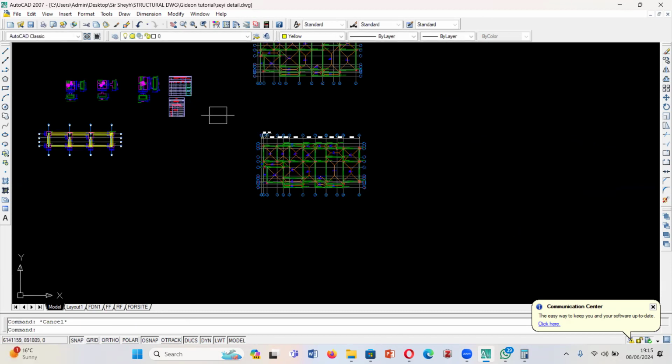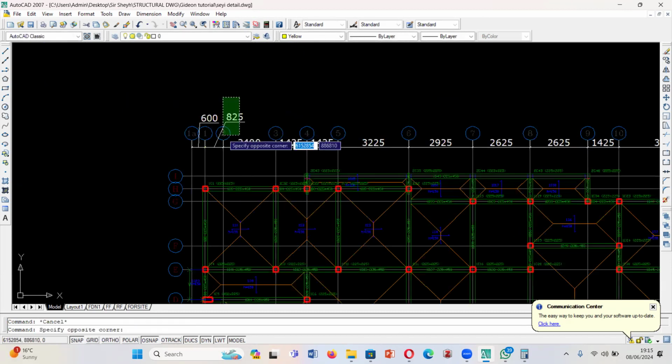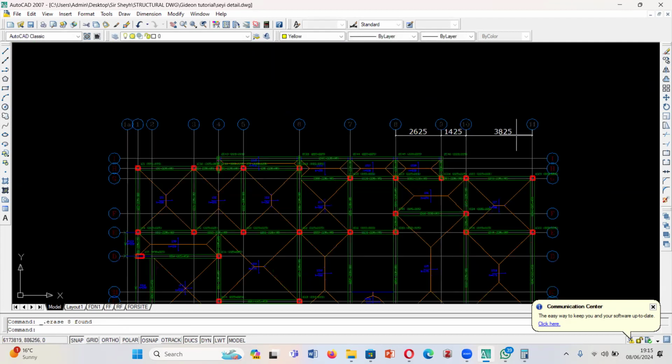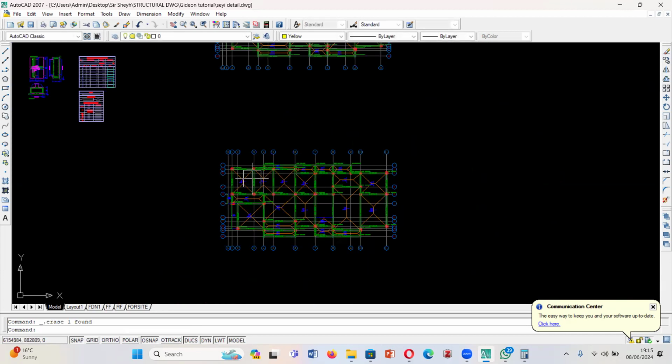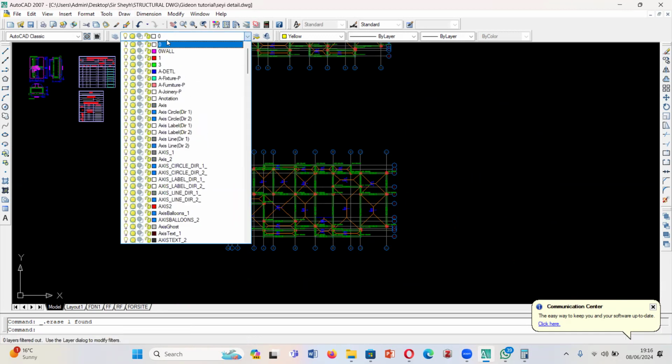Then I want to delete all of this so it doesn't confuse you. I would always recommend that you do the dimensioning whenever you are done with your details. Okay. So I want to come back here and switch on all the layers I have turned off.